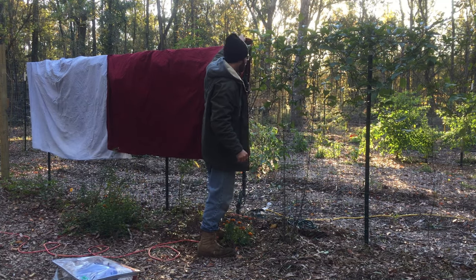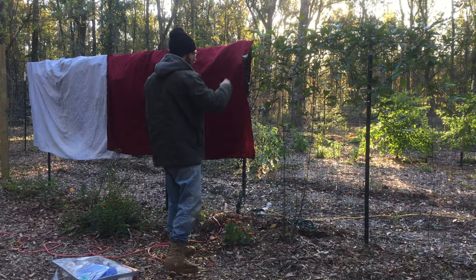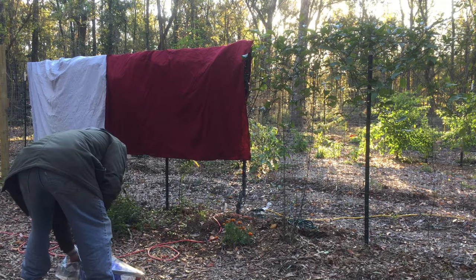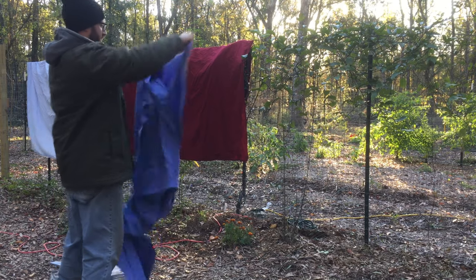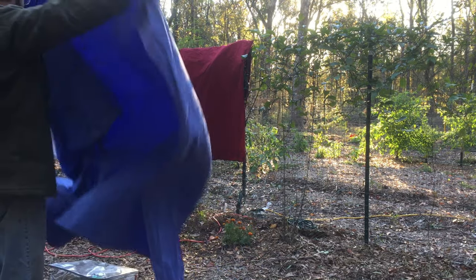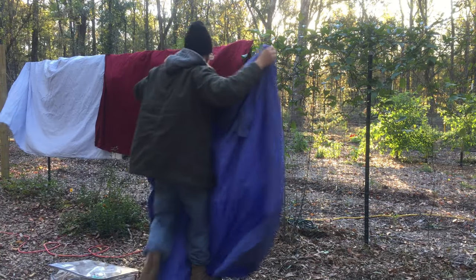Alright, since I couldn't get over all of it, I'm gonna put one more sheet. We'll call it good on this vine. I want to save some for the other plants. All right.